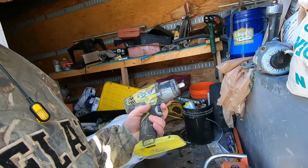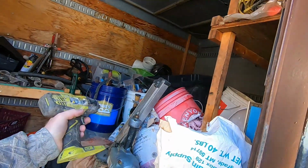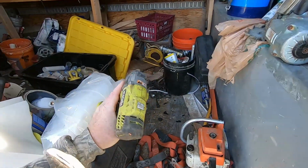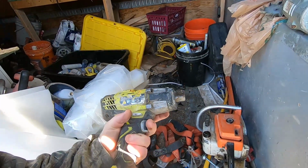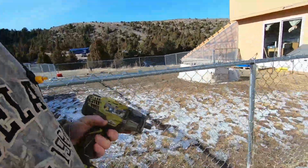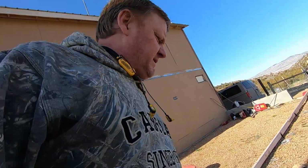This, I thought I stuck it in a safe place. I stuck it over here, which never leaks water ever until this year. And of course it filled that stupid bucket up full of water, and this was completely submerged for an undetermined amount of time. So we're going to see whether or not the old Ryobi still has it. But I've been drying this puppy out, so we can pop a battery in it. This would sure make my life easier if I could have an impact wrench to be able to remove the lug nuts off the tire.